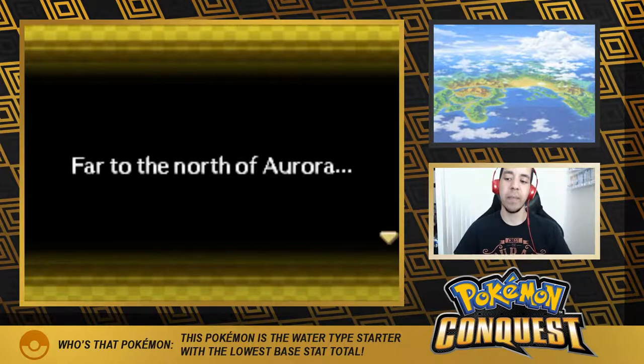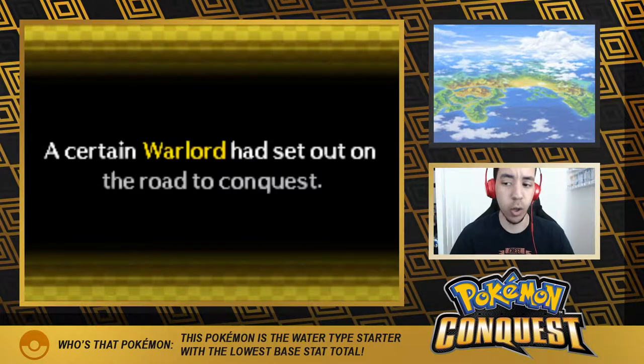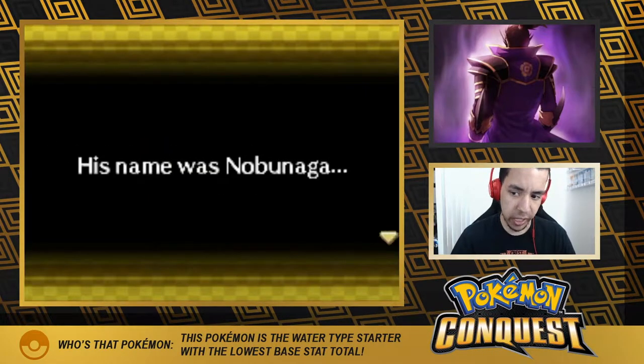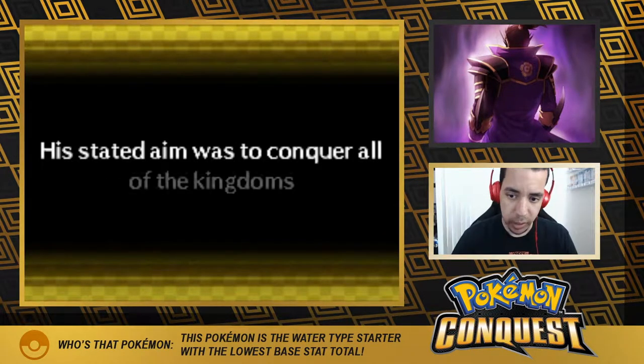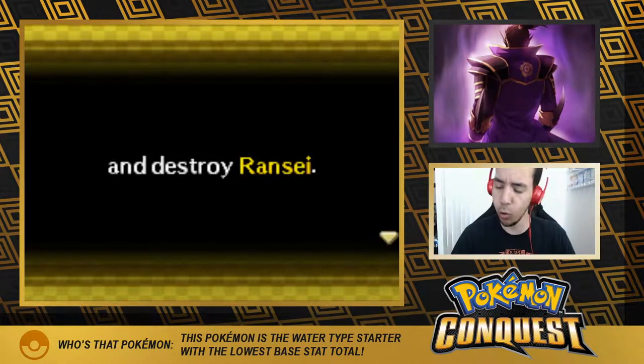Story time! Far to the north of Aurora, a certain warlord has set out on the road to conquest. His name was Nobunaga. His stated aim was to conquer all of the kingdoms and destroy Ransei.